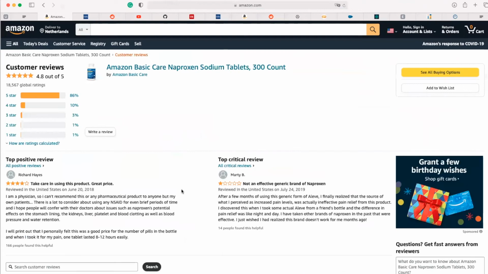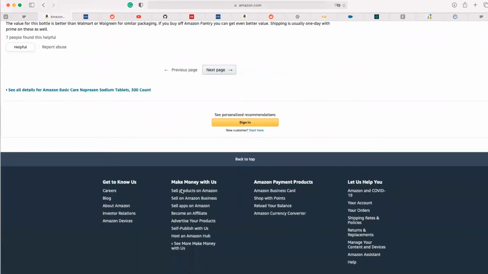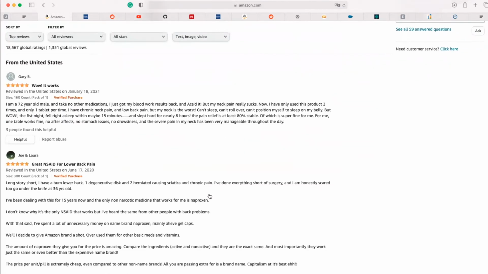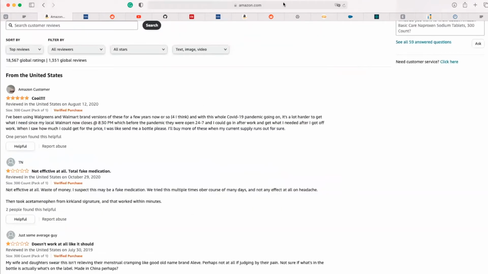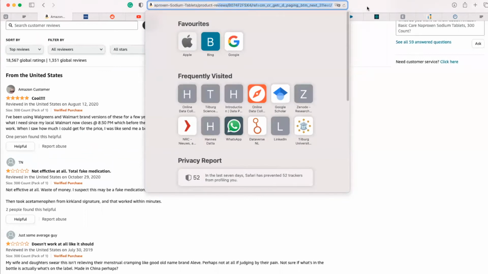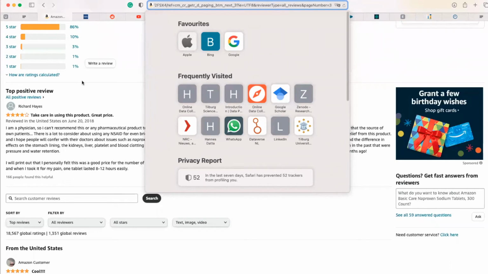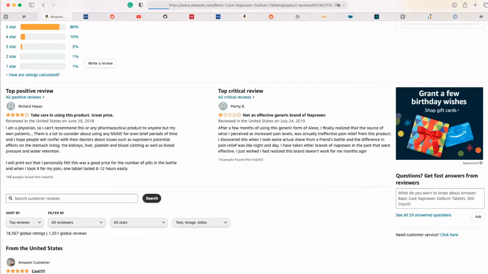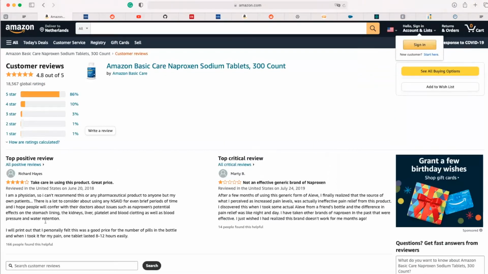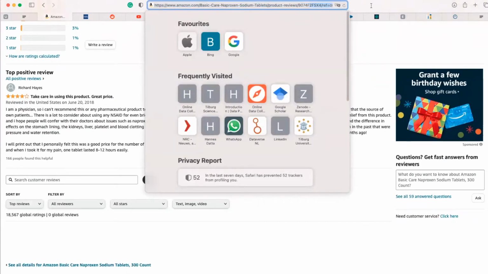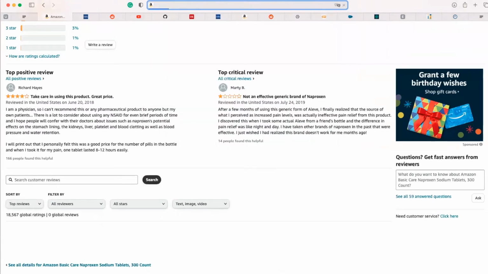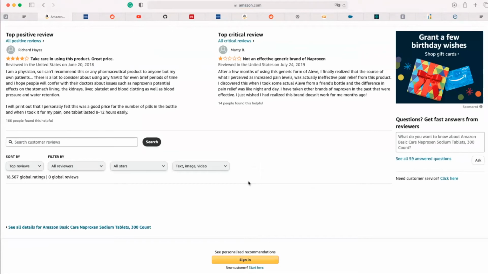Another thing is when you go to the ratings, you can see the first page of ratings, maybe even the next page, and even the next page, but can you also access the last page? I mean, there are 18,000 reviews, so there should be a page 4,000, I guess. Well, it looks like you can get it. No, you cannot. So let me get page 600. That should be there. Does it work?